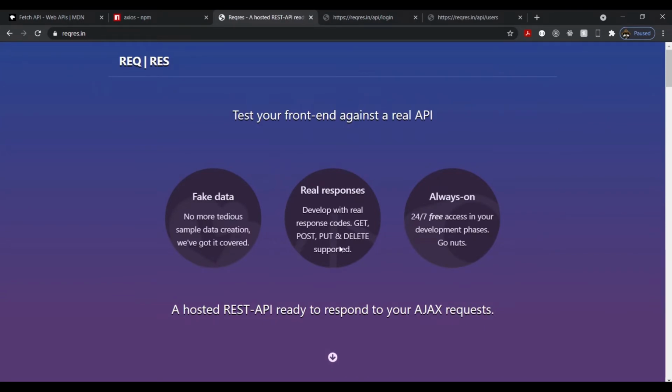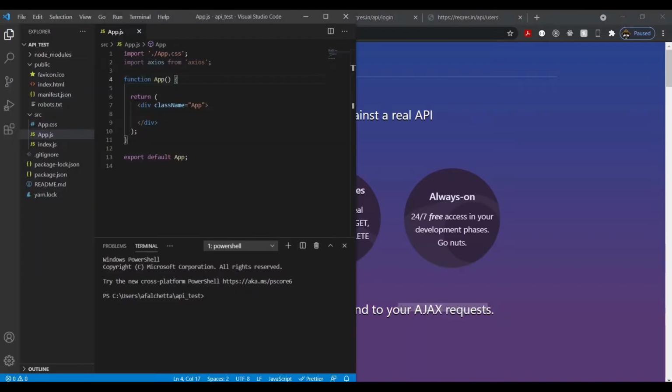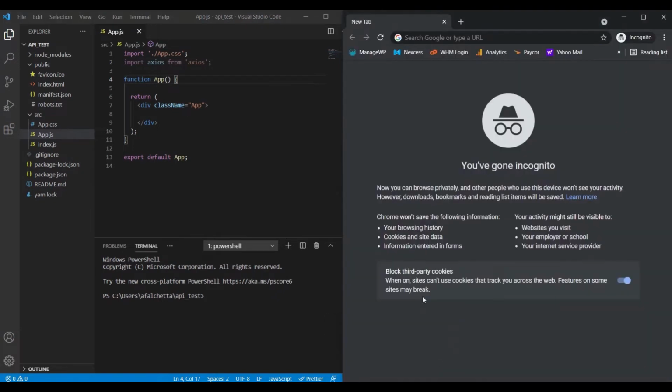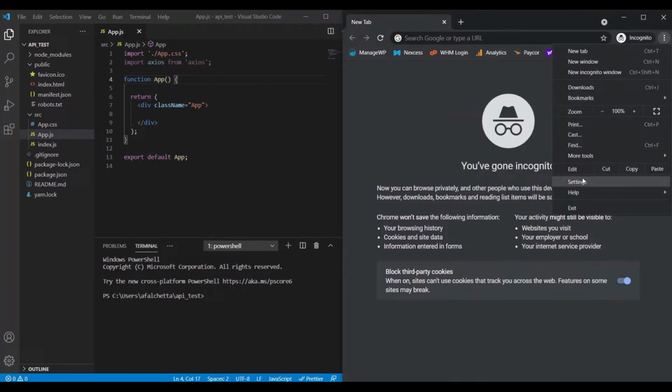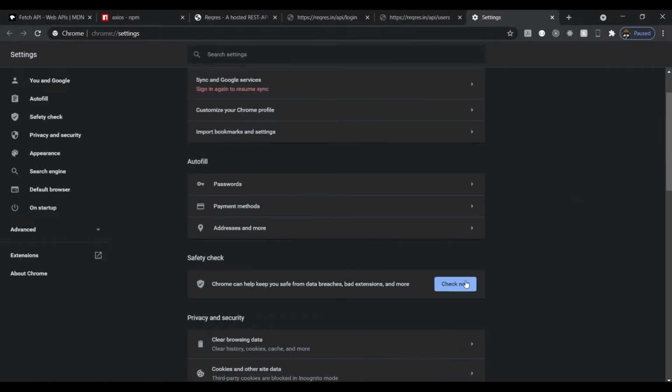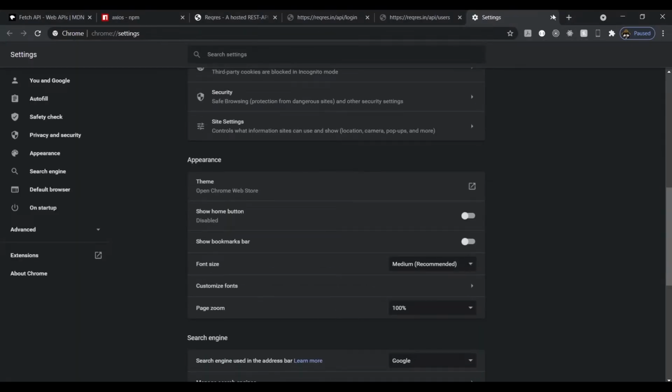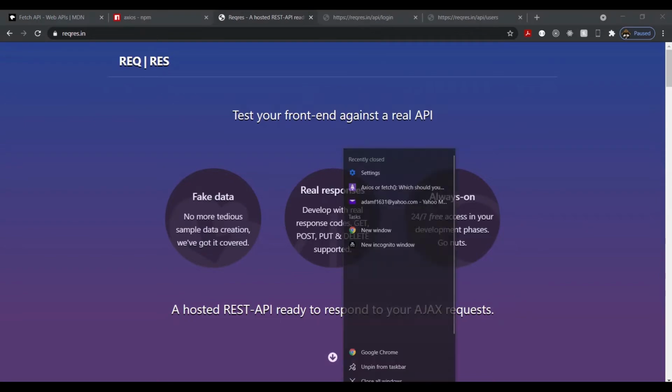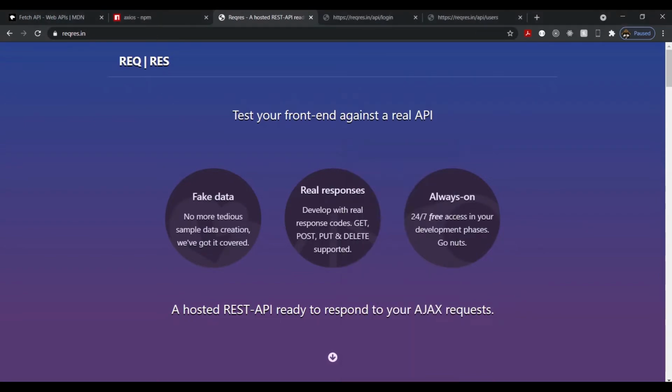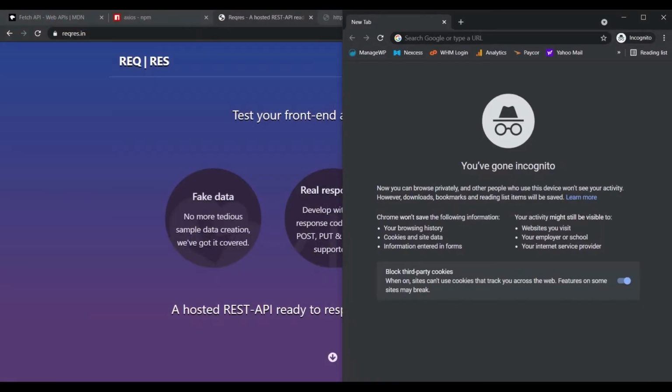Okay, so let's go. I will be using VS Code, and I'm also going to be using Chrome just so I could show stuff in the console.